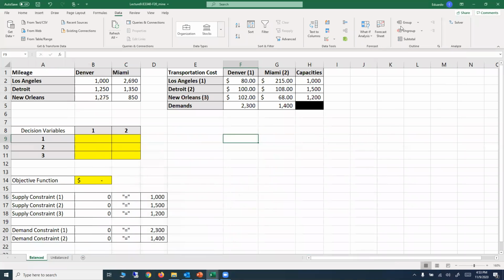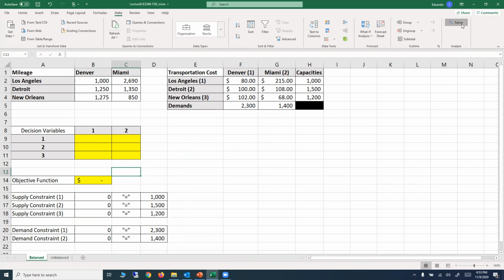So the problem is formulated in the same way. We have six decision variables, 3 associated with Denver and 3 associated with Miami. Then we have the objective function, the capacities listed here, and the demand listed in this second group of constraints.